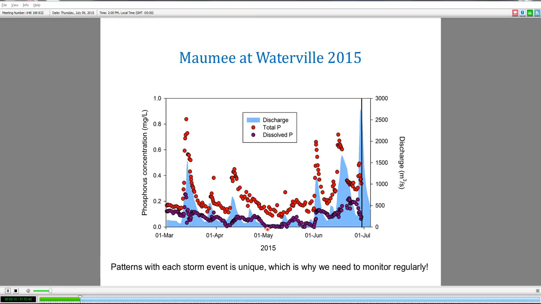The other thing I want to point out is the last sample that we collected that's a part of these data is from June 29th, which is about halfway through that last big storm we had right before July 1st. I did not predict beyond this storm because these patterns look a little bit different than the previous storms. You see for total phosphorus we are already peaked and come down, and what it shows us is that really, with every single storm, we have unique patterns of concentration. And this is why we need to monitor as much as possible. We need to monitor as frequently as possible. And in our case, we're doing this 3 times a day.